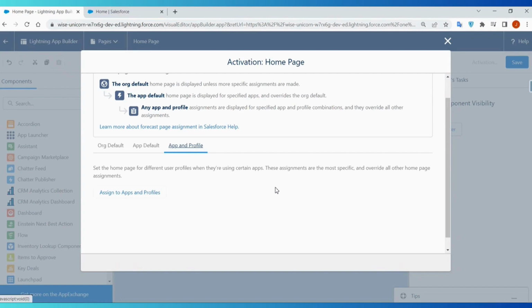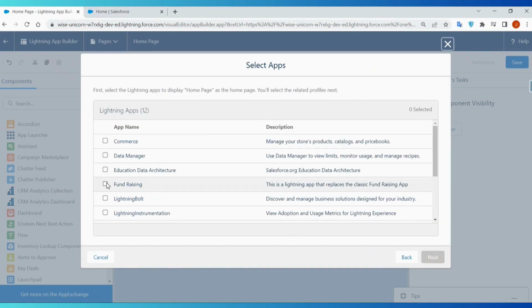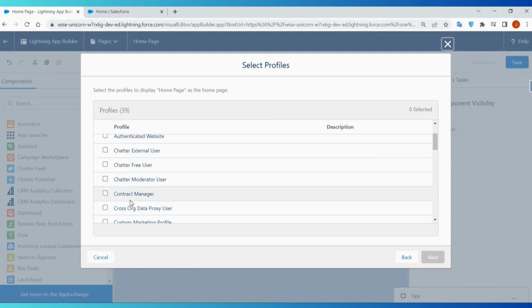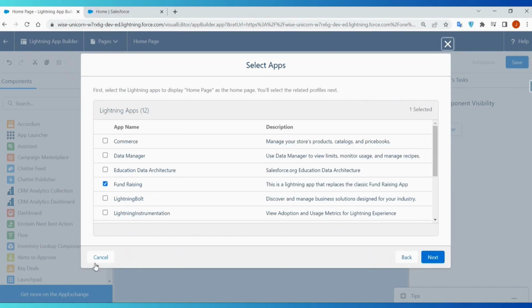In that case you can go by this combination of app and profiles. You can assign the app to fundraising, and then select the particular profile. So it will only show this homepage for that particular app, and with the particular profile.